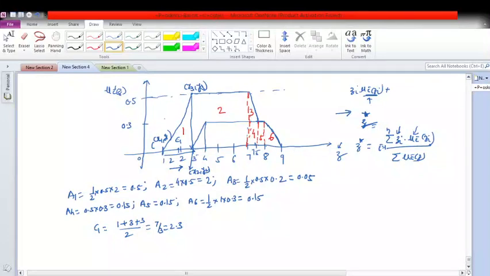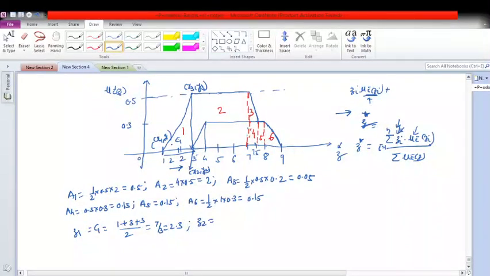And this is 0.5 upon 3, so it is 1.15. Fine, so you will get something here. For that I need the value of the centroid in terms of the independent variable, that is zi. So I got z1, which gives me the x independent variable point. Then let me calculate the centroid z2 for the second area.